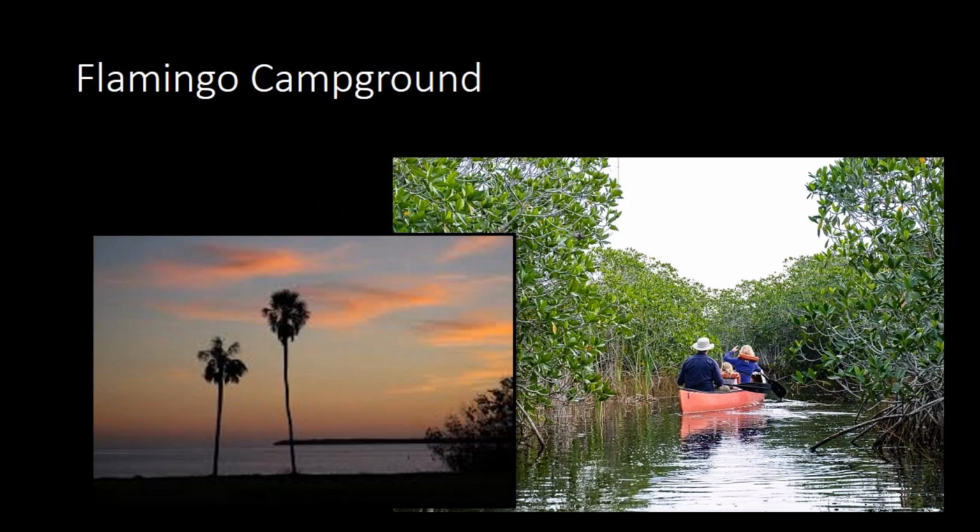And at the other end of the road is the Flamingo Campground. We're also going to be staying here for 2 nights. This is on the Florida Bay, so that's salt water in the picture there on the left. We're going to rent canoes, go through some mangroves here. If you enjoy the stinging bite of parasites, this is the place for you because we should run into some mosquitoes while we're down here, but that blood donation is going to be worth it. What a great place. I'm really, really looking forward to this half of the Everglades trip.